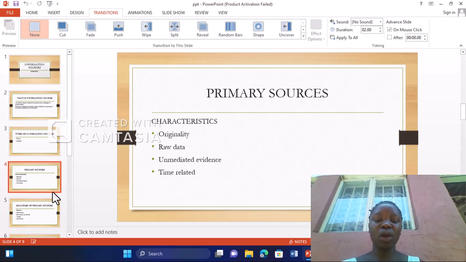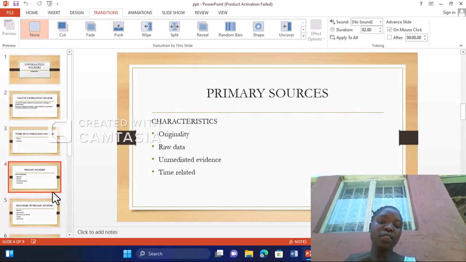When you talk about primary sources being raw data, it means they are unfiltered information. For example, a scientist's original lab notes might have data that could later be analyzed and interpreted in secondary sources, maybe to add on what the other person did. The other person maybe just discovered, then the secondary sources analyze and add more knowledge on it. When you talk about primary sources being unmediated evidence, we mean there is no interpretation or analysis from another person. The source itself is the evidence.